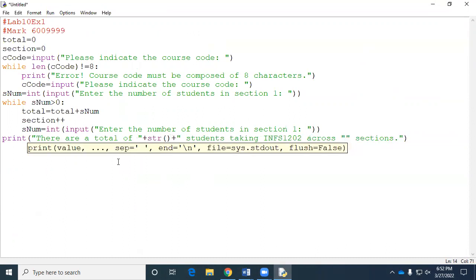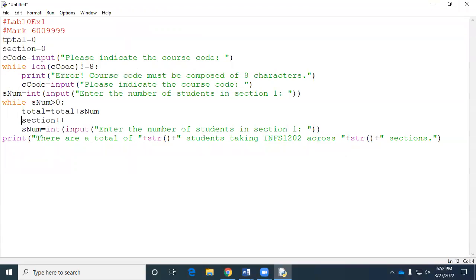Then the number of sections is just this value section. To be honest, I'm not sure about that ++. As I said, I know it works in Java, but I think it's kind of dodgy in this one. But we'll try it. It's worth a try. I mean, we could easily do a Google on it. And this one has got to be total.